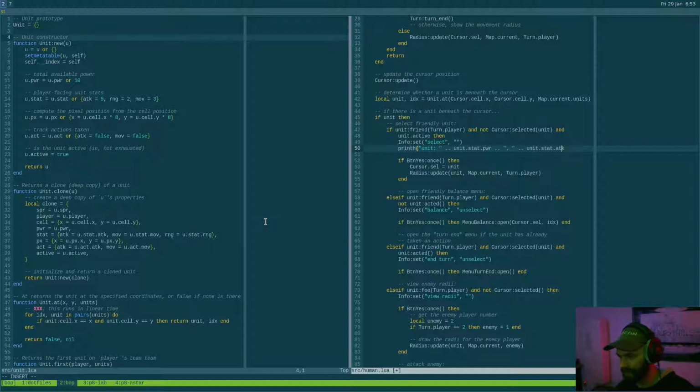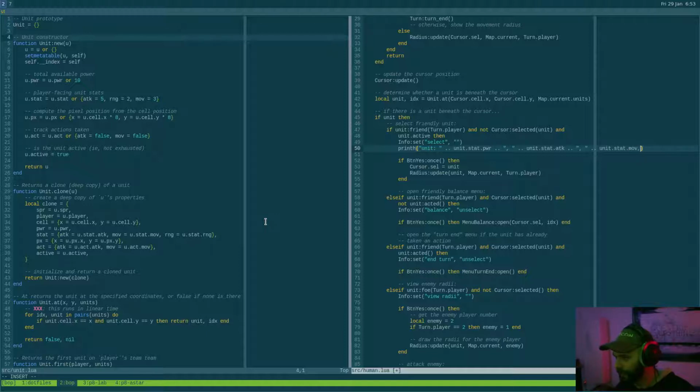Let's keep it in the same order. Move, unit stat... no, they're alphabetical, I think.